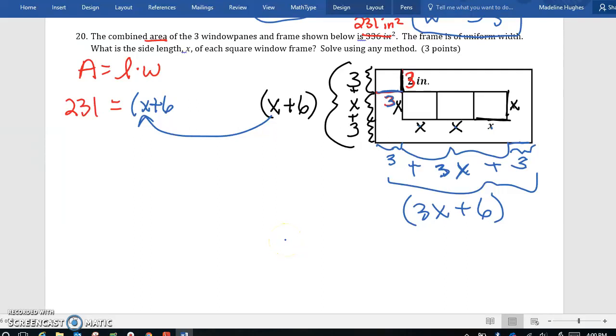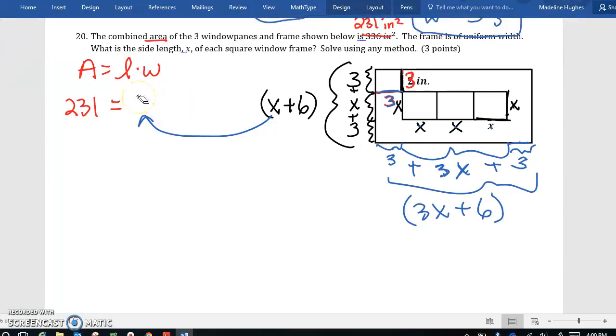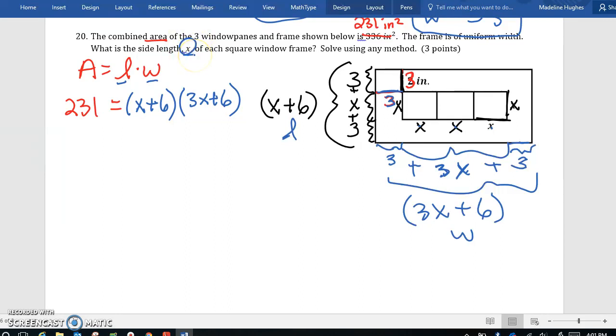So we're just going to go ahead and finish up question 20 on this video here. Great, so in the last video, we had found the length and the width. So back up here a little bit. What we were planning on doing is writing the length and the width in our formula here, length times width. We're going to take the length, which is (x + 6) in parentheses, multiply by that width we found, which is (3x + 6) in parentheses. Now, keep in mind we're trying to find the side length x. We're trying to solve for x, so I have to multiply this out, factor, and solve for x.